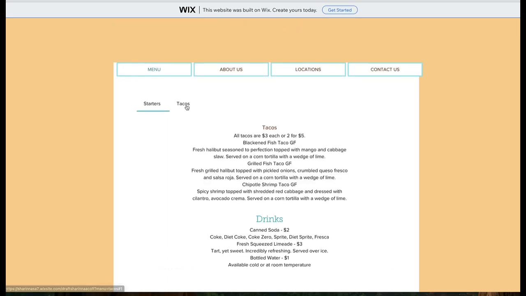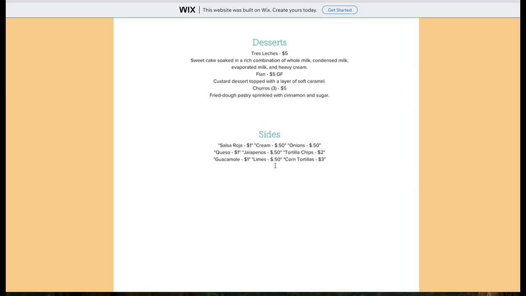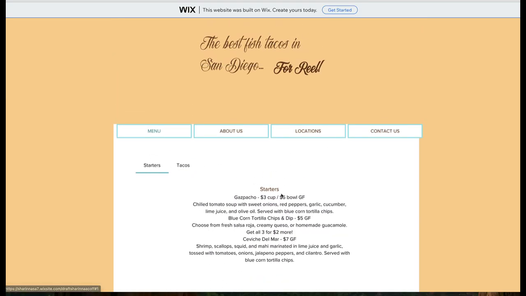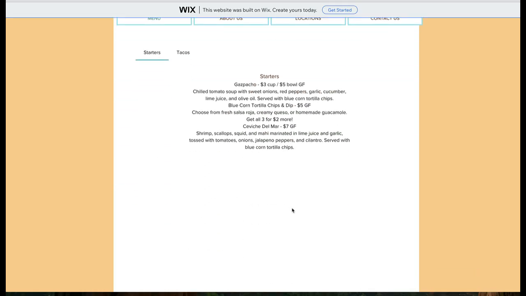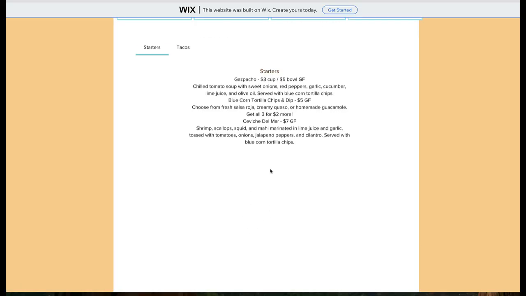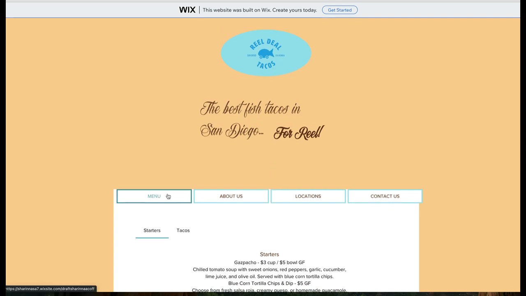The menu does take the longest. If you're going to do it this way, I would make these much bigger, and I would reduce the depth on this one, all this white space. But you need some images of tacos.